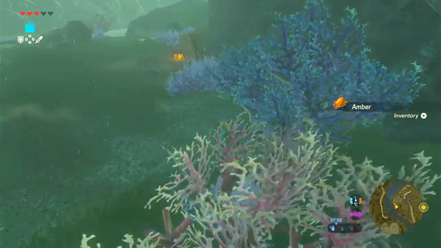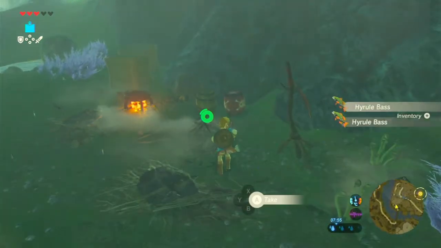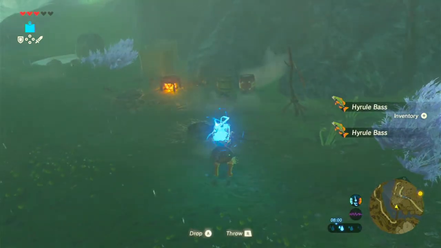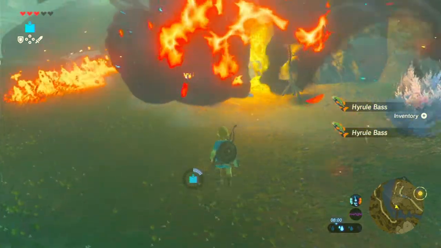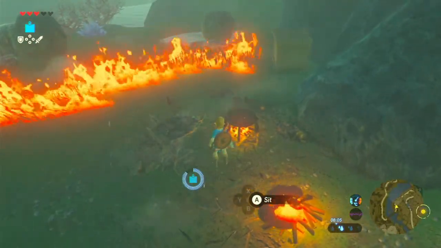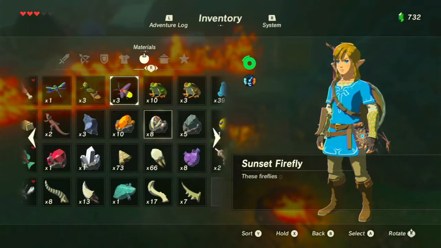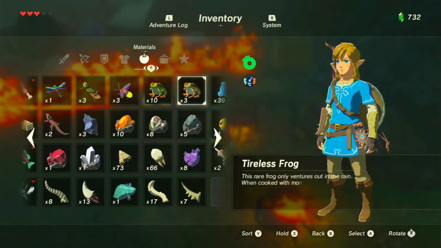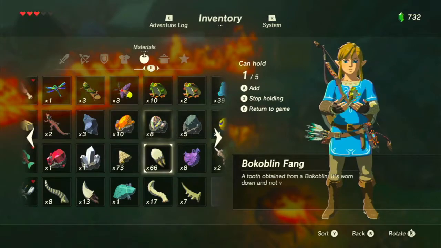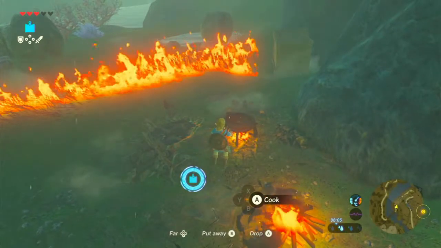Okay, let's go. Also, there's a bomb just there, so I might not blow that up. Grab this Hyrule Bass, and then blow it up, and light everything on fire. Good. Now, cooking pot. I have a few good things to do. So, let's figure out what I want to do. Let's grab some of these tireless frogs, and let's cook that.